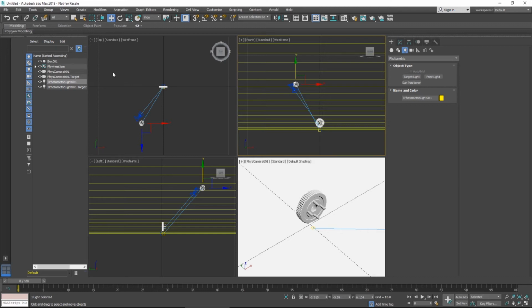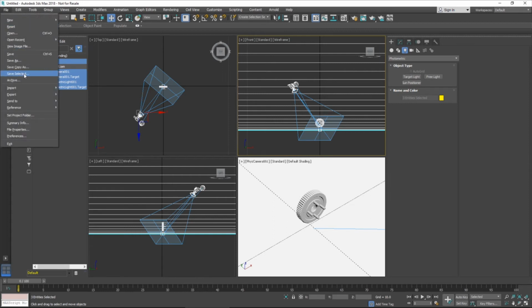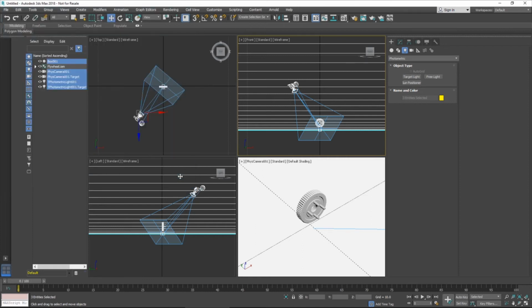So if we actually were to do that, I can select these 4 things minus the flywheel. We don't want that as a template part. We're going to go to File, and then we're going to go to Save Selected. And then I'm going to hit merge. What this allows me to do is differentiate between my actual scene files and my merge files, because merge is just another term in 3ds.